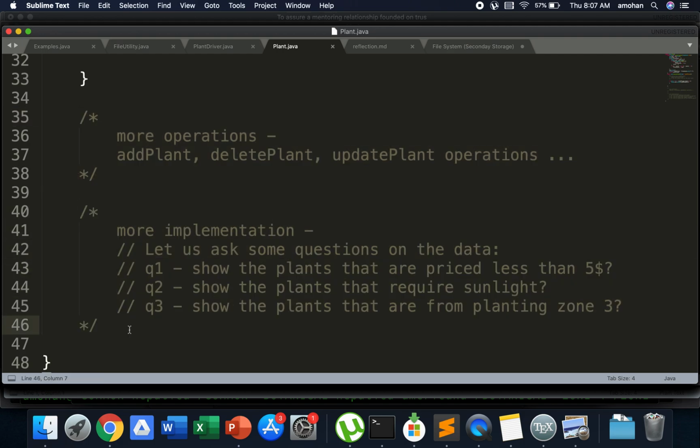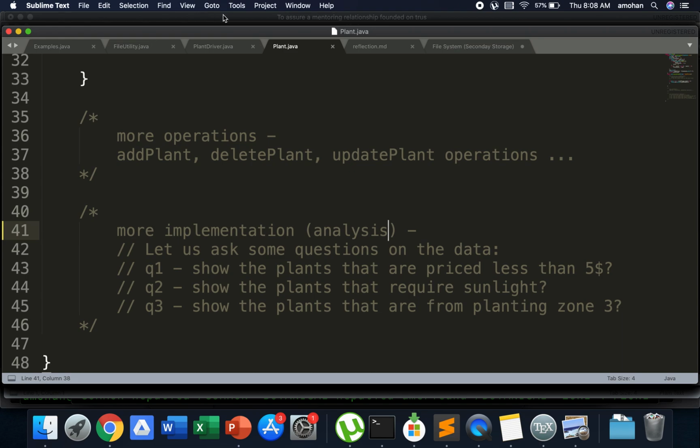Let us say we ask a question: show the plants that are priced less than $5. Show the plants that require sunlight. Show the plants that are from planting zone 3. We could ask those variety of questions, what we call analysis, on a data file. We could implement several analyses that go with the text file. These are some of those things that we would see in the subsequent lecture.